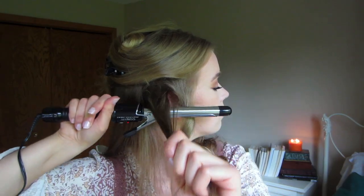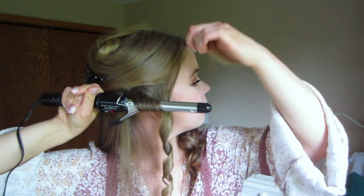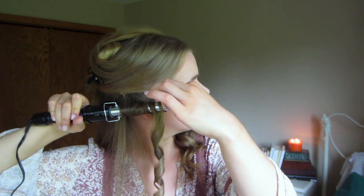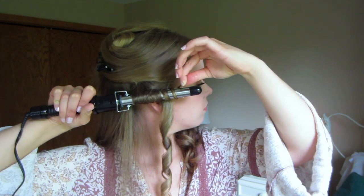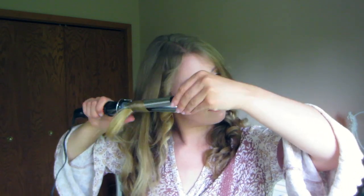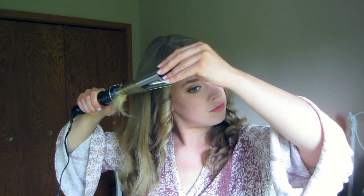I'm taking pretty small sections of hair — less than half a serving size of a box of pasta — because our curling iron is smaller, so the smaller the iron, the less hair you can put on it at one time. As you're wrapping your hair around the curling iron like a wand, you might see a small amount of twisting in the section. You want this to happen — don't try to make your hair lay flat. This bunching and twisting makes the hair curl in a more natural way. I'm taking my smallest sections yet on top, since that's the hair you'll see and work with the most.